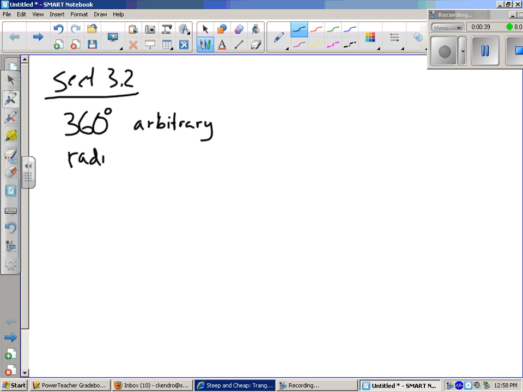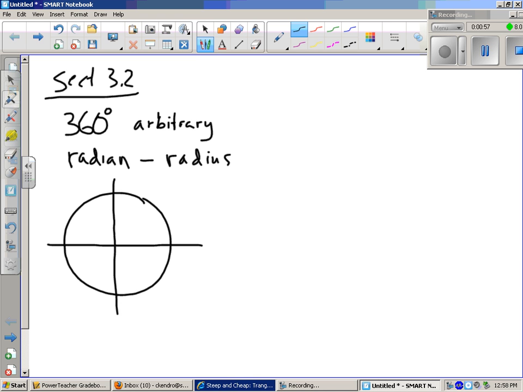Another way to talk about angles is in radian measure. It's not arbitrary. It has to do with the radius of the circle. Now, the best way for me to describe it to you is to actually draw a picture of it. So here we have our circle, and let's say I draw in crisscross lines, and I take the radius, which is this length here, and I take that length, r, and I'm going to put it along the arc here. So both of these red distances are the same.